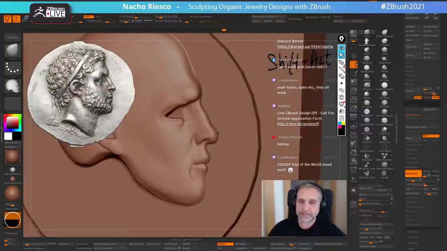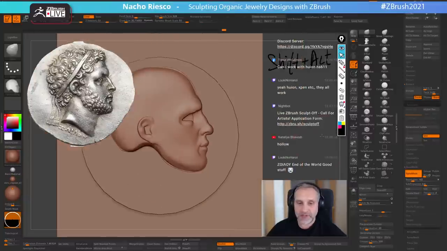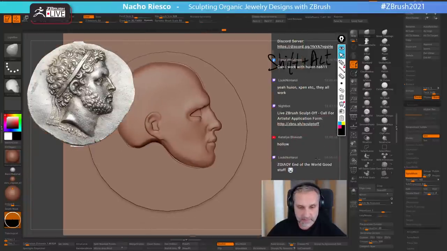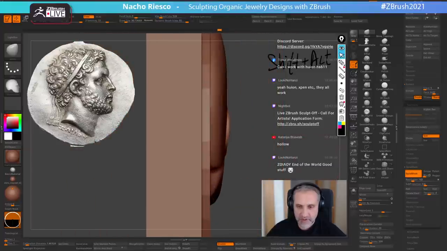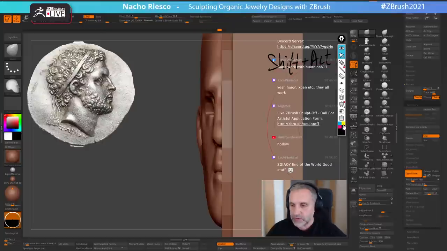Remember, transpose line, Shift and Alt both together. I made something strange there, so maybe I don't want to destroy the details of the eye too much, but what I can do is try to make this part from this thick to this thick. Let's try to make it thinner. So the way to do this, the same as before, with the transpose line again.